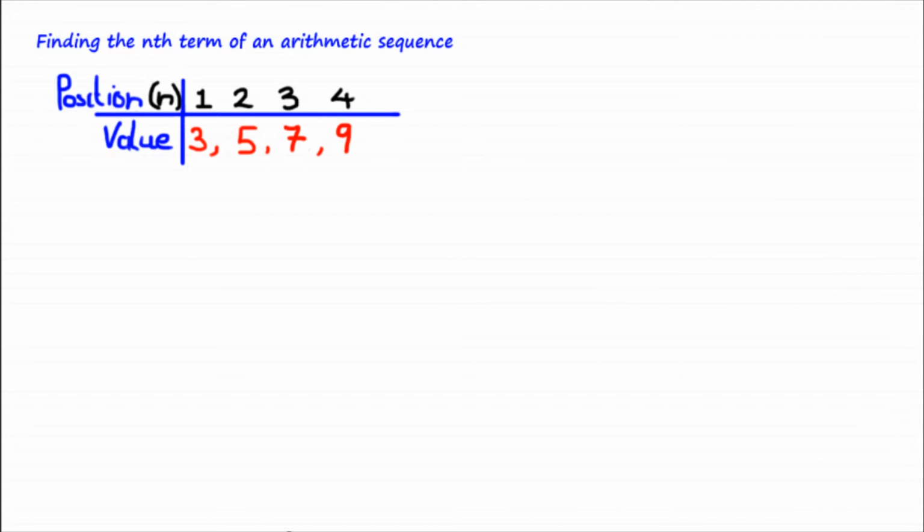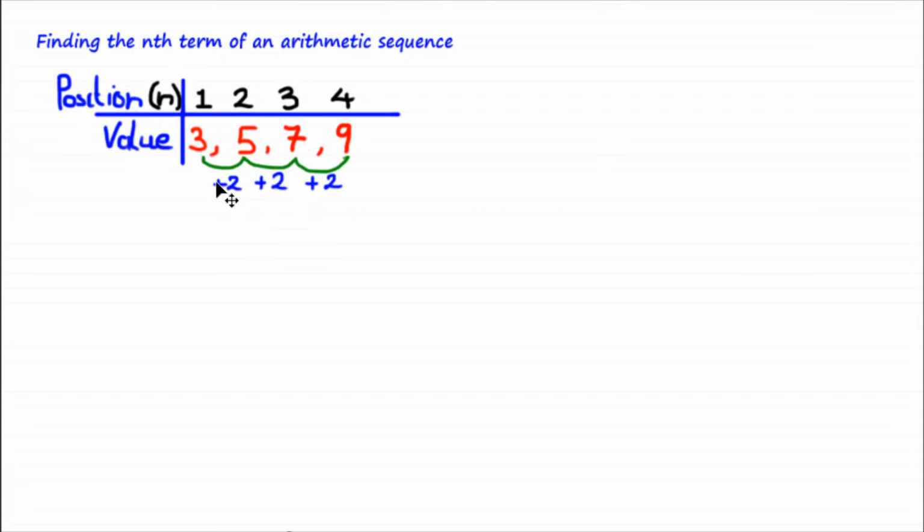Okay, so what we're going to do is find the nth term. I'm going to show you two methods. First of all, it's always good to confirm that you're dealing with an arithmetic sequence, so let's do that by simply checking that the differences are equal. And yes, they are. We have a common difference of 2. And so the first method, I like to call it the educated guess and adjust method.